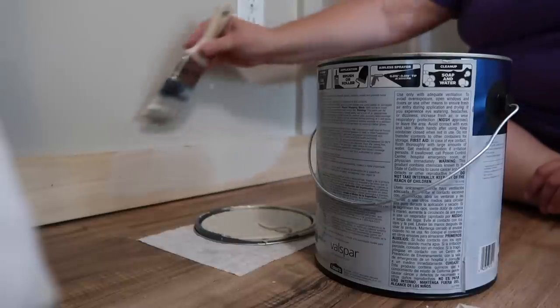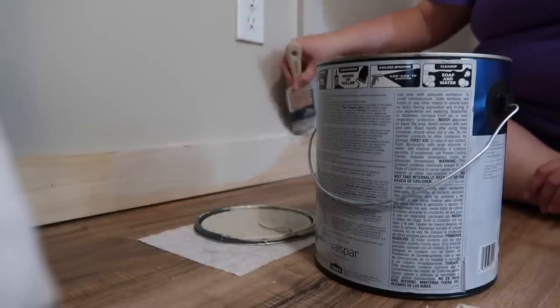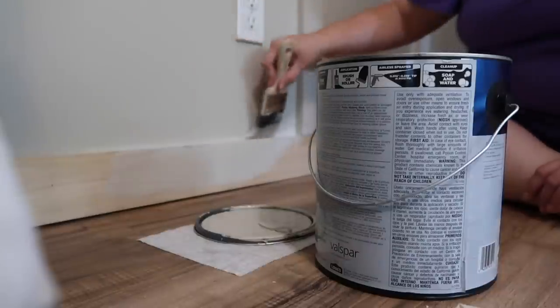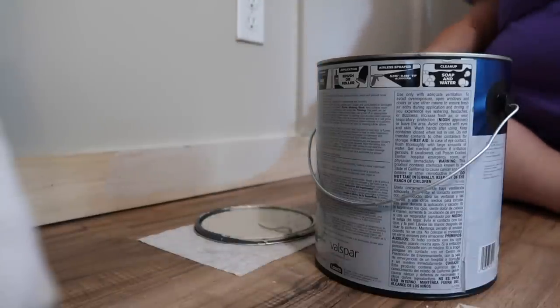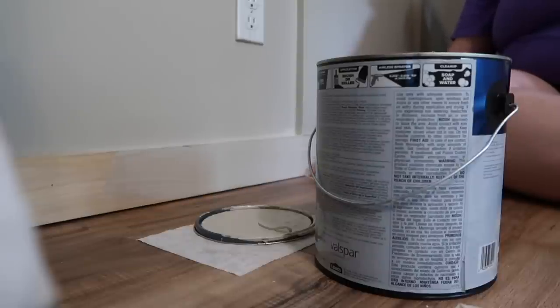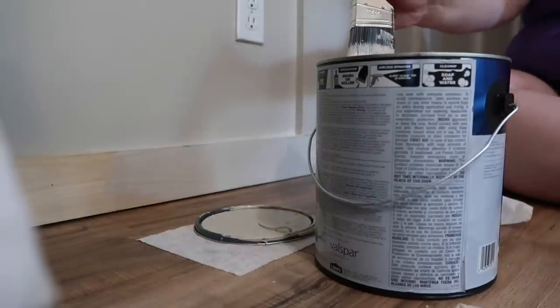Now I have decided that I'm going to go ahead and extend this board and batten down my kitchen wall. I didn't tape this trim off before I started painting. I'm pretty good with painting trim, so I usually just paint and keep a baby wipe nearby, and if I get a little on the floor or something, I'll just wipe it right off.